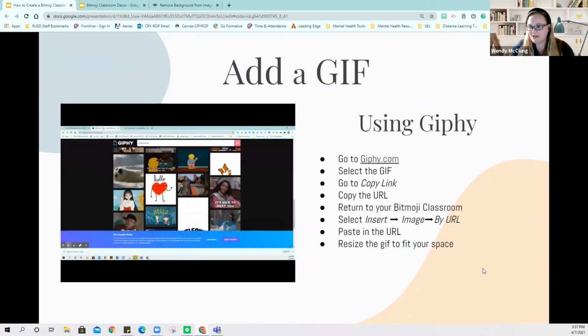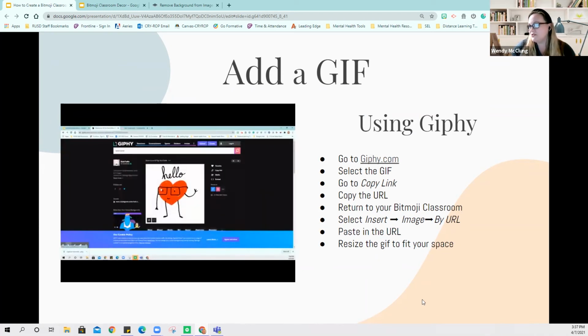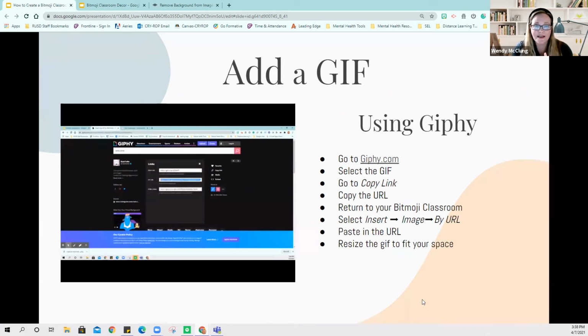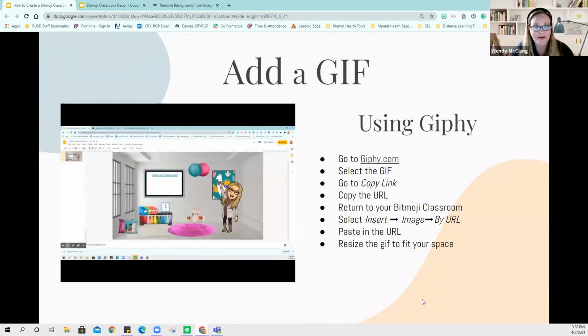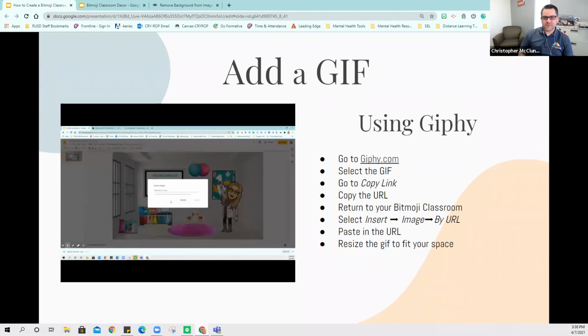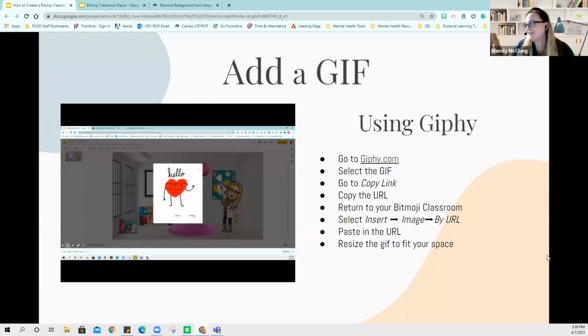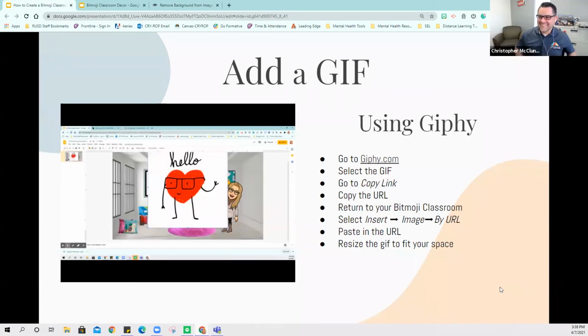All right, so I'm going to show you how to add a GIF, or a GIF. I've heard it said both ways. Chris is going to correct me. It's GIF. See, I said it one way and someone corrected me, and I went, I'm pretty sure it's the other. So, okay, it is now clear. It stands for Graphics Interchange Format. See, now I'm going to have to go back to that person and tell them what it really is.